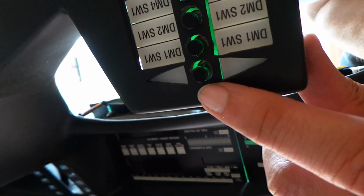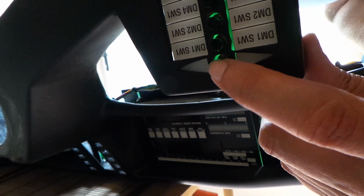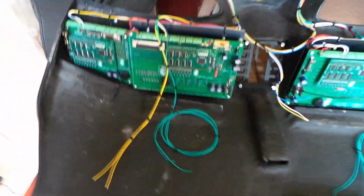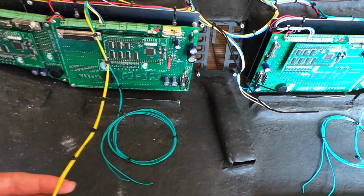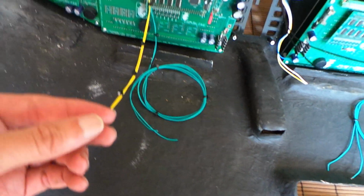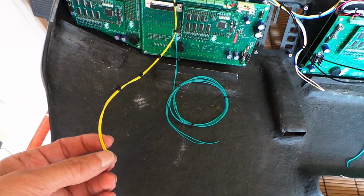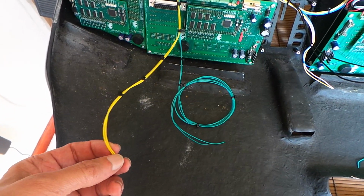Now, since those top switches correspond to the position on the switch pods, which has the top switch, which is the bottom as you look at it because it's dash is upside down, corresponds to this switch here, you might want to hook that up to a relay module to control the indicators as an alternative to controlling it from the indicator stalk. This pair of yellow wires here is for the illumination feed to the switch pods, and that's just going to pick up from the stock lighting connected behind the dash that we'll talk about a little later in the video.